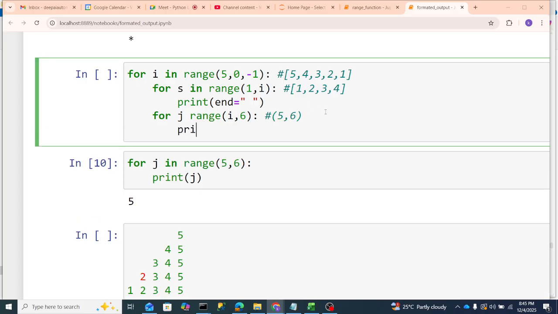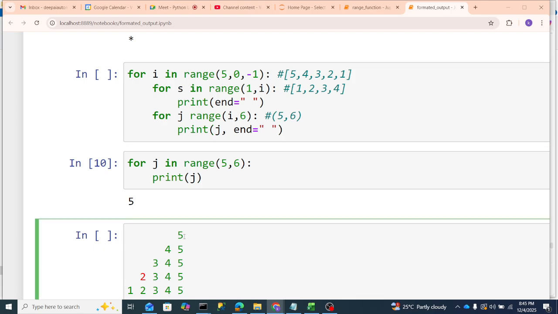So what I do is I'll display the j value. If it is repeating further, I'll display the space. So after displaying the first row, we will get 4 spaces and 1 value, that is fine.